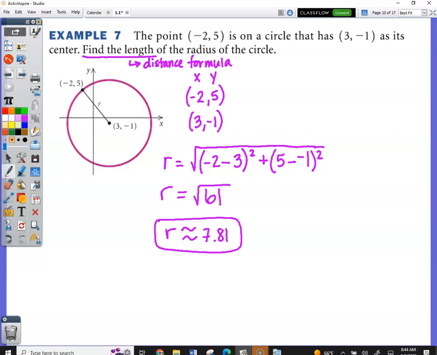Now, in the MyMathLab homework, it does not give you a picture of the endpoints of the radius. It gives you the endpoints of the diameter, but then it says find the length of the radius. So you would go through the same process to find the length of the diameter and then cut it in half, and that would be your answer. Does that make sense? I think that's question 10.